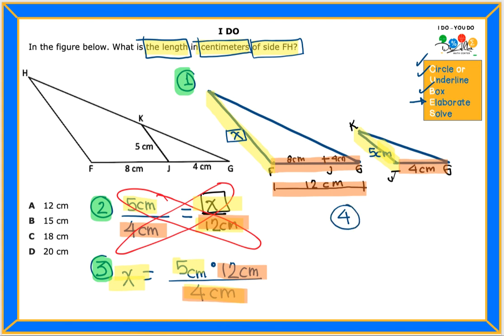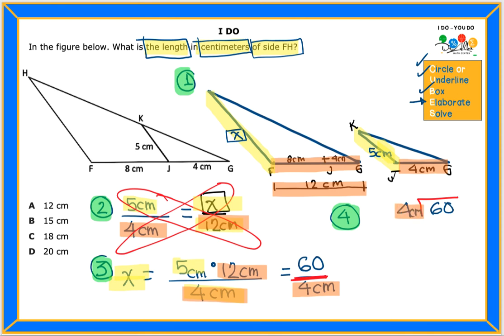I'm going to get started by multiplying 5 times 12. Can you do that mentally? Many of you can do it. Yes, 5 times 12 is 60. Awesome. And then we're going to divide by the 4, and the 4 goes in orange right here. I know the symbol here means division, so we have to divide the 60 by the 4 centimeters, right?